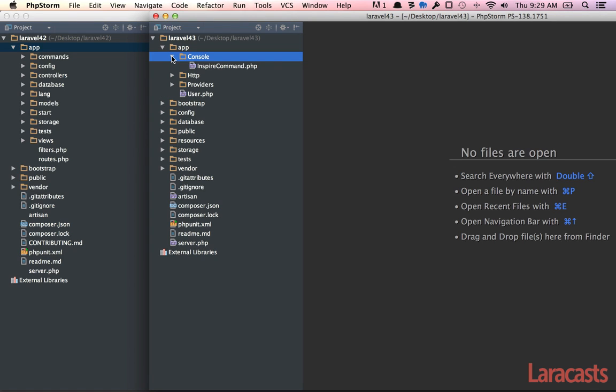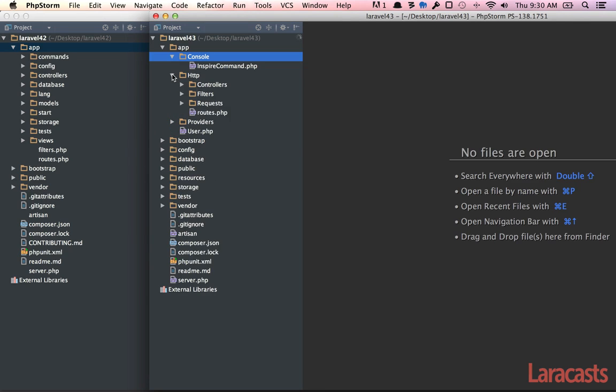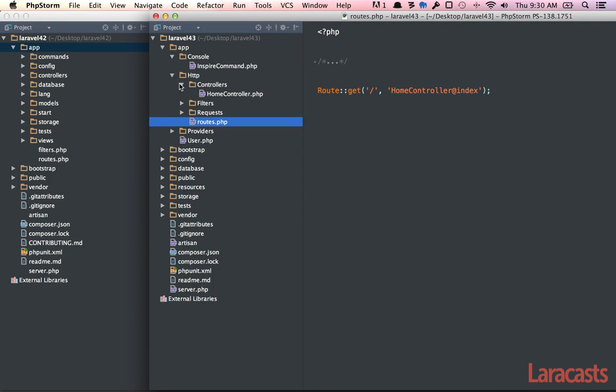And the reason why we do that is because this idea of command-oriented architecture is starting to take hold in the PHP community, so that can be a little confusing if they have the same name. Instead, this is a little more understandable. Your console entry point, your HTTP entry point. So now, as you might expect, anything that is web-specific will be contained within here. So this will include everything from your routes file to your controllers.